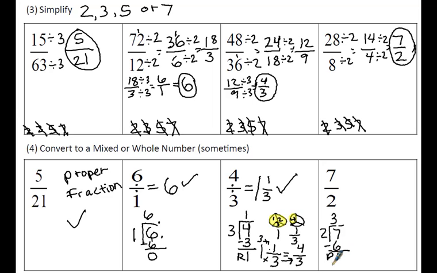For 7/2, we could do 7 divided by 2. We see that 2 times 3 is 6, and 6 plus 1 is 7. So 7/2 equals 3 1/2. And we can double check that here to see that 2, 4, 6, 8, we know that I can make 3 whole groups of 2, but I would have 1 extra left over. And that would give me 3 1/2.